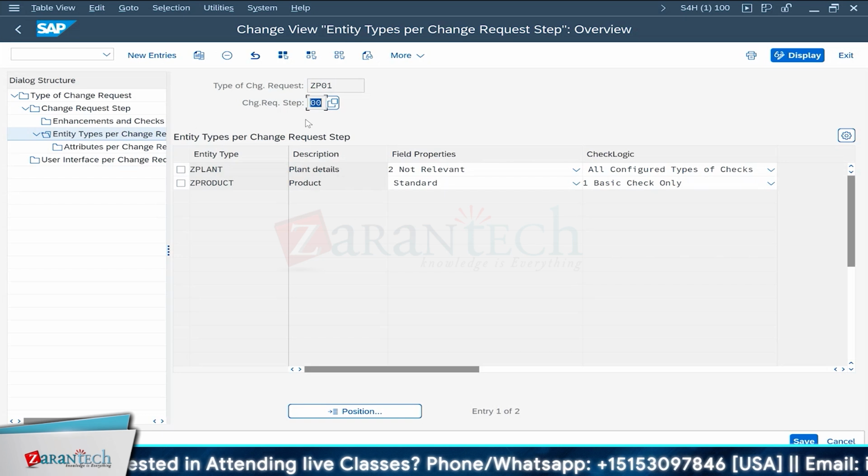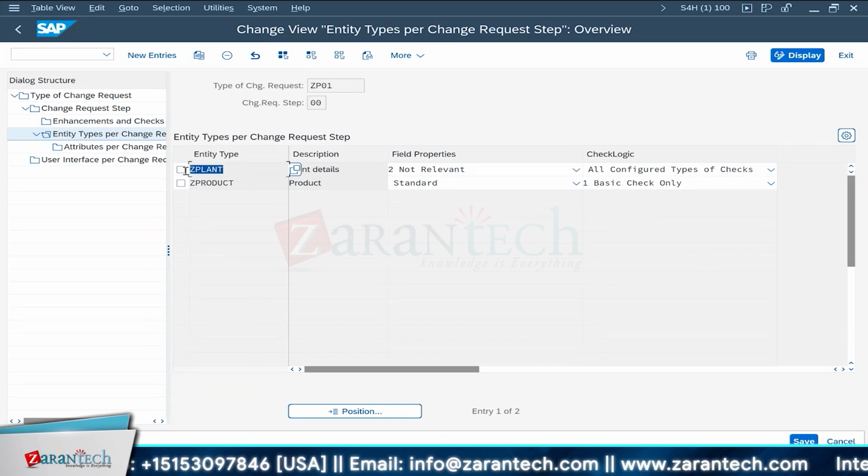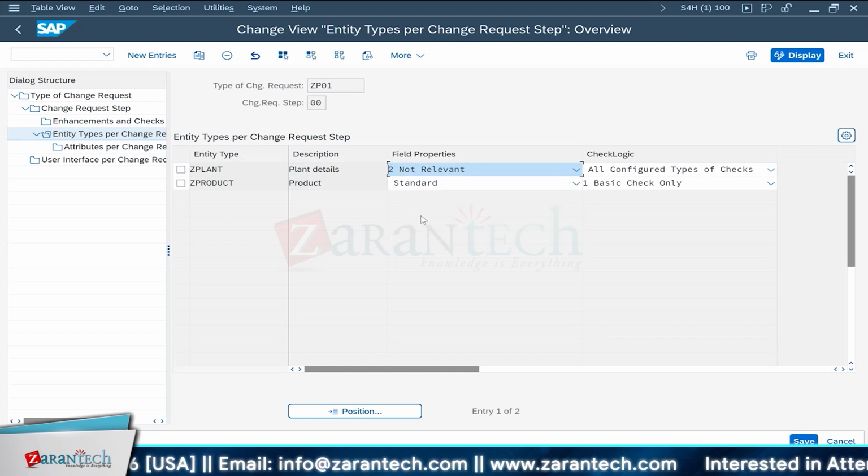So you might have some requirement. Maybe this particular bank data should not be edited by the requester. Only the approver should have the authorization to edit the data. Then at 00 step level, identify your bank entity, one or multiple, and specify here not relevant. That means when you specify not relevant, that entire UIBB will become read only. The requester cannot edit that data.